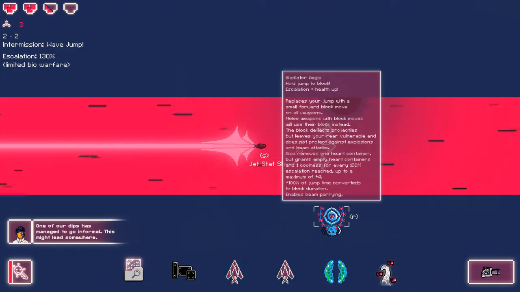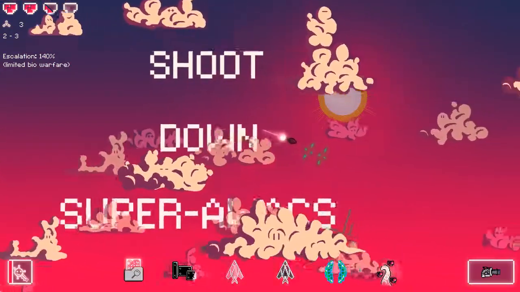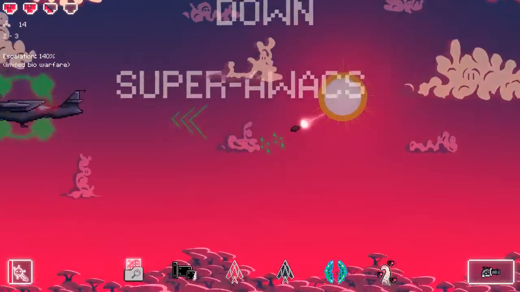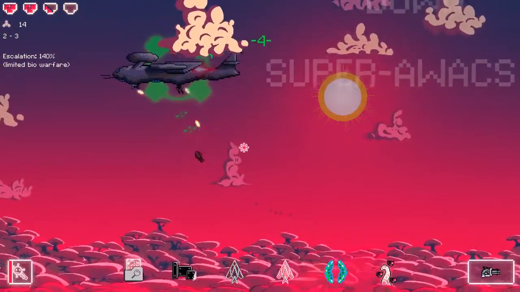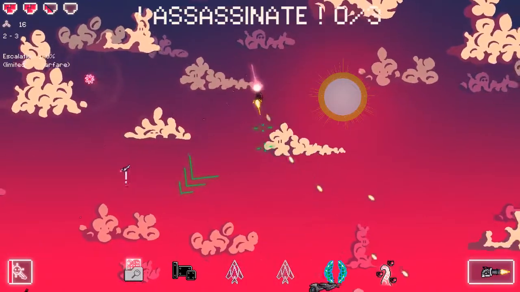Gladiator egg is... Ooh, this thing. Apparently it's not as good anymore, though. Enables beam parrying. So that's something that changed as well. I'm not gonna take it, I think. The shield was pretty OP when I first used it, but that was because it didn't have health. Now that it has health, I think you're just better off with your regular jump.